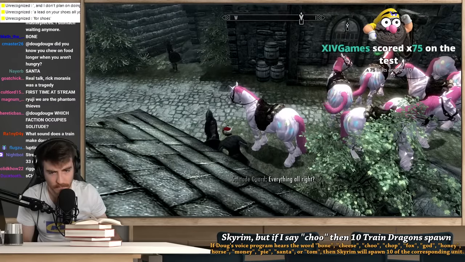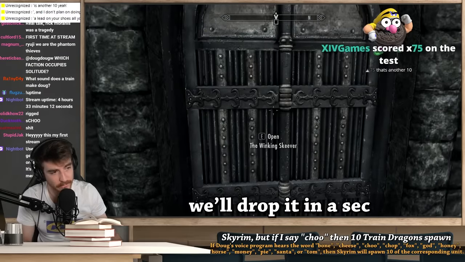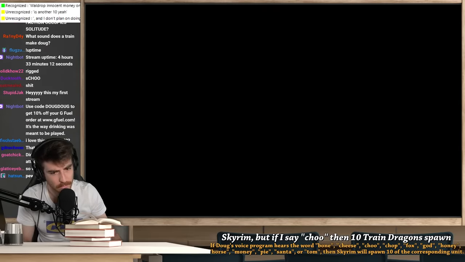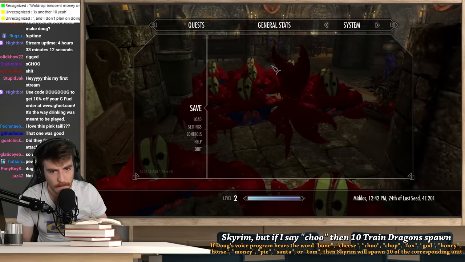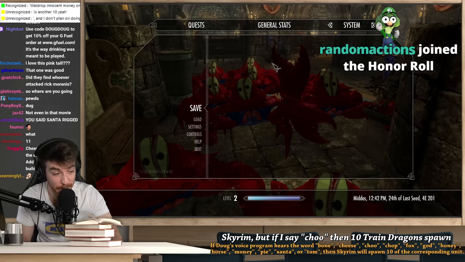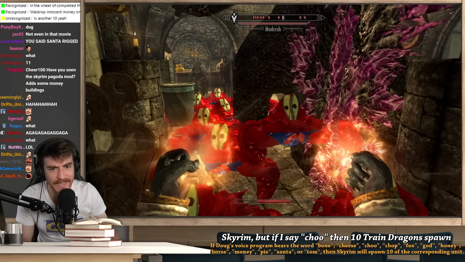Everything all right? That's another 10. That is another 10, yeah. We'll drop in a sec. Let me get to this guy. Spawning Mr. Krabs. Let me get to this guy, and then I will have completed the goddamn quest. Spawning Godzilla. No, I said goddamn!